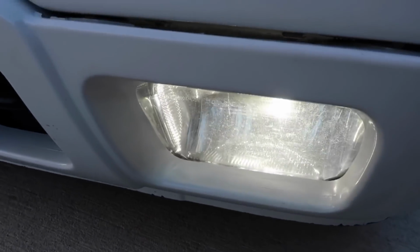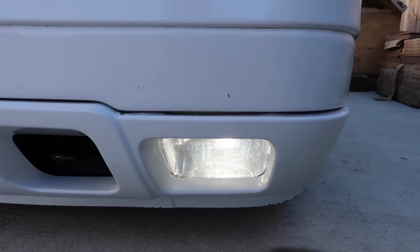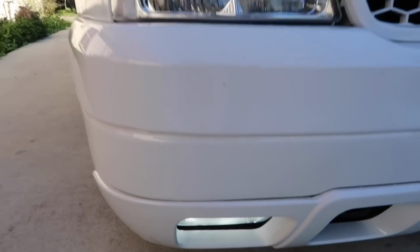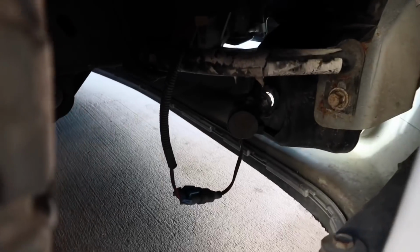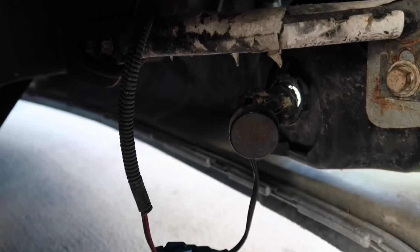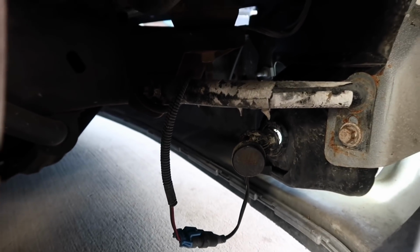Also, as you can see, the LEDs, they don't look too great either. This is the other one. And then over here on the inside, you can see right there that it's broken. So yeah, I got those new and I got the fog lights new.